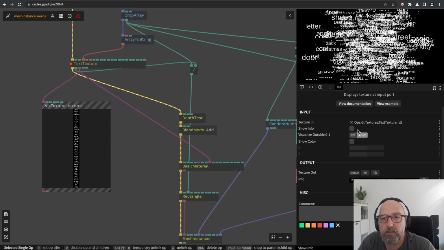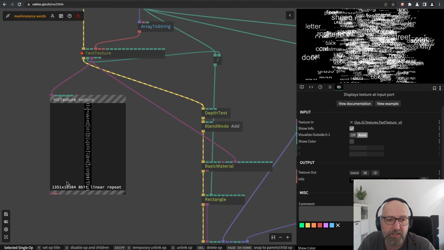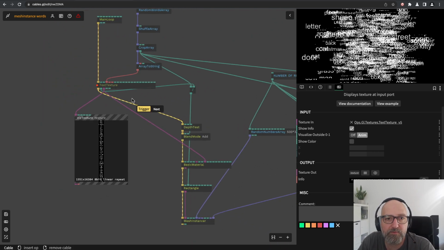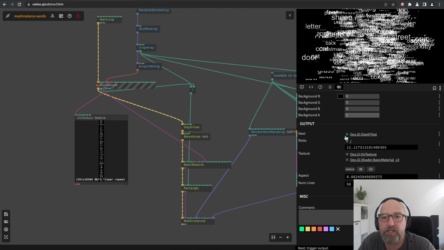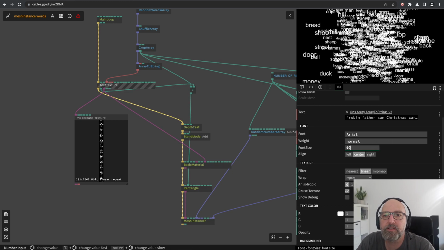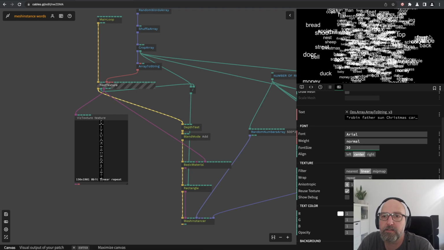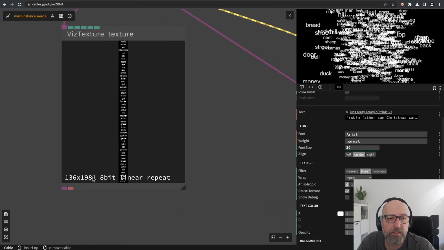You can click show info, and then you see the texture is 16K in height. So this is the maximum of what my graphics card or what WebGL can display. So you have to be careful with this. So in the text texture, you can say, okay, let's make the font size just 40 or 30 because the text is so small. I can just lower it, and now you see the texture change.